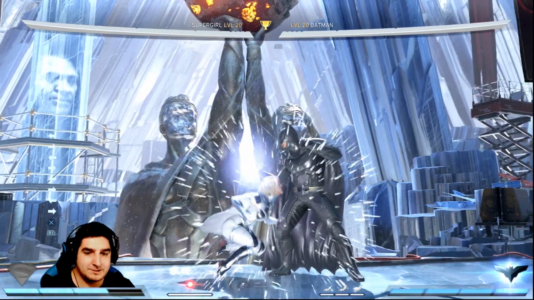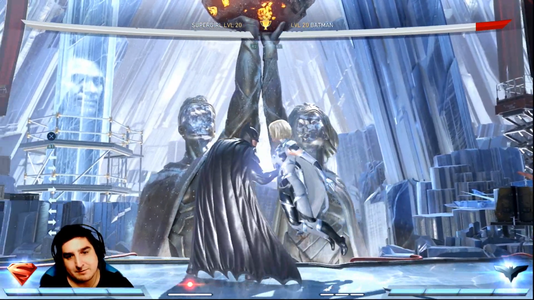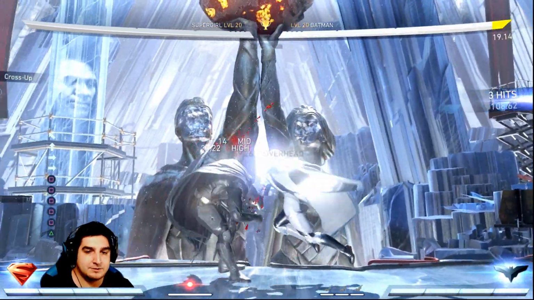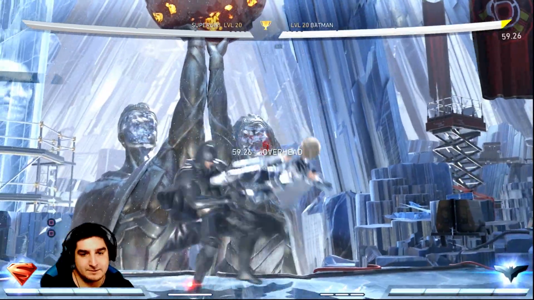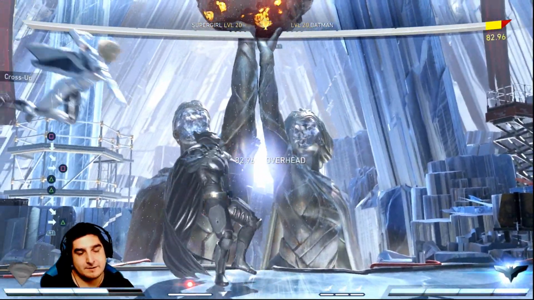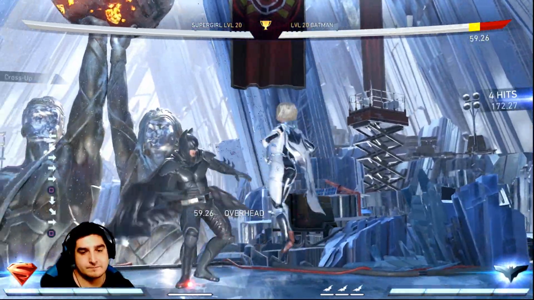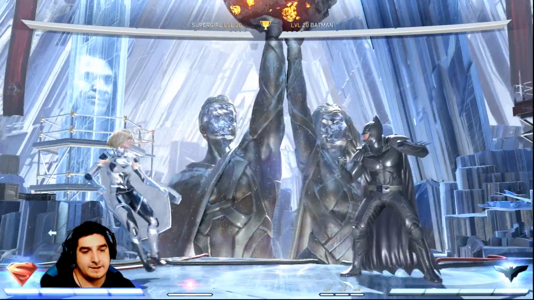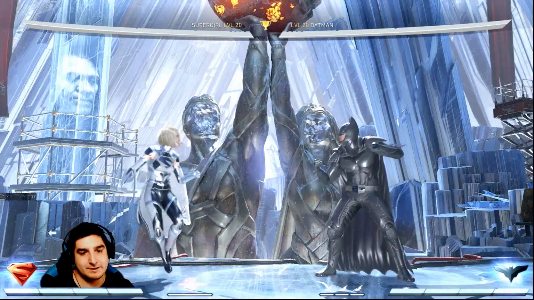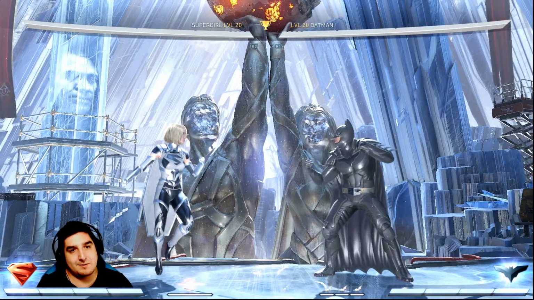For Firestorm, for example, he has a really good forward 3. Supergirl does not. So if they're crossing up all the time, you can make a read on it and then forward 3. Then you have the air dash crossovers from Supergirl. Starfire has them as well. And this is really just trial and error, doing it over and over again and getting used to it. And again, knowing the spacing, knowing when she is actually able to cross you up with an air dash and when she's going to land in front of you. Sometimes it's ambiguous, and that's just part of the character, you know.